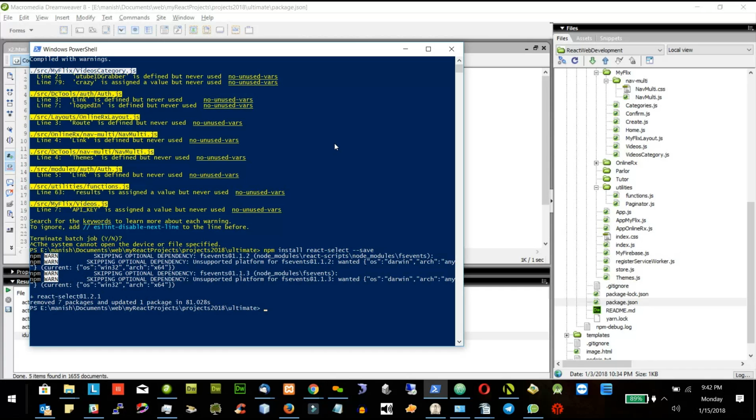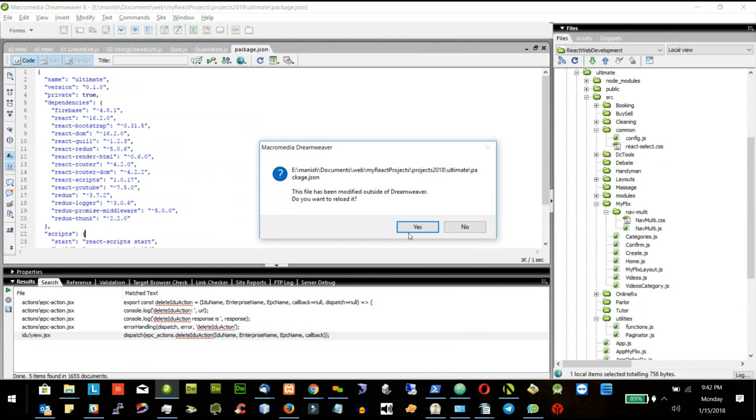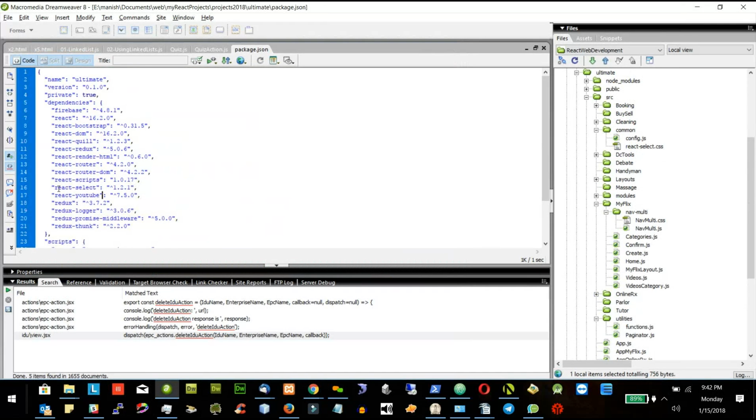Install this one. I'll now do npm install again to see if everything is there. So now if you see, React Select is using the version 1.2.1. Previously it was alpha, and because of that reason maybe it was not working. Also, I put React Select in the folder common.